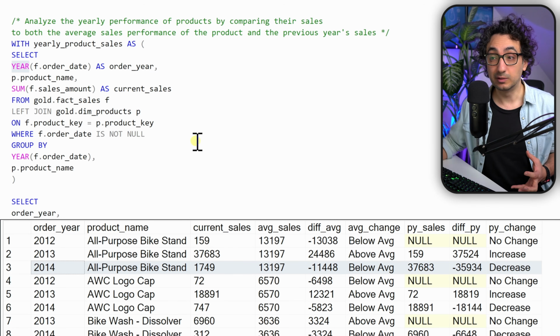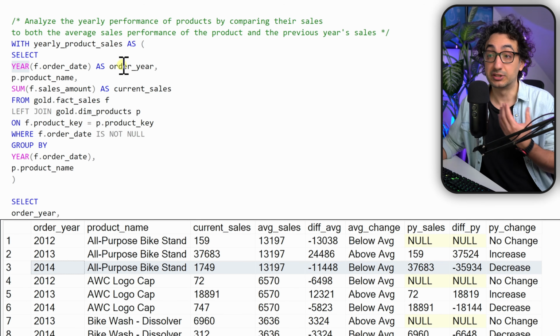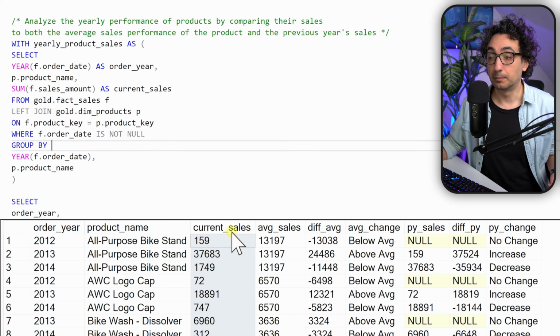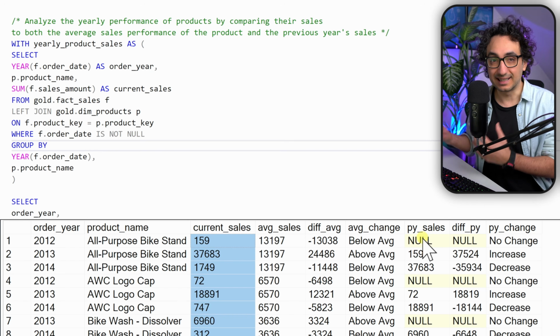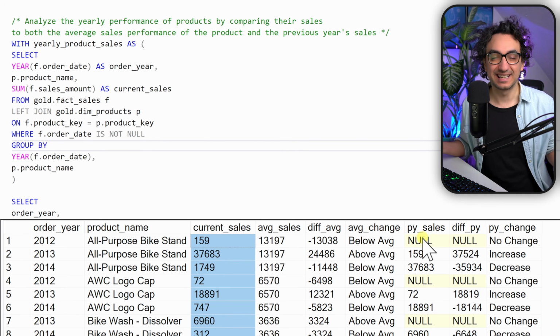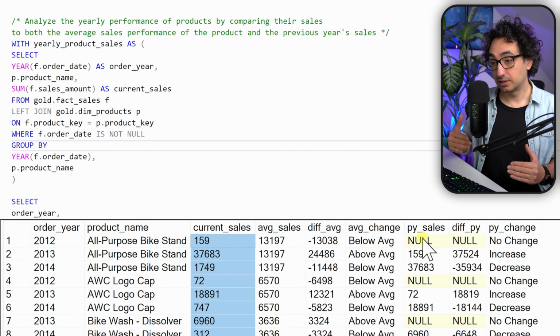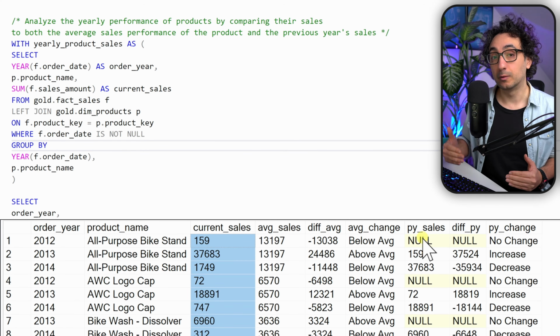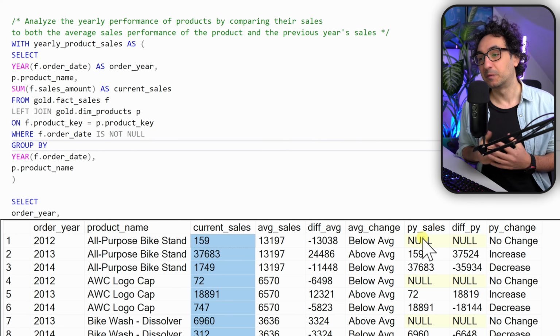And you can go and use different dimensions and stuff. So instead of the sales, you can check the quantity. Instead of products, you can check the customers, and you can go and compare the current information not only with the average or the previous year, you can compare it with the lowest sales and the highest sales, and it's gonna open the door for many different insights. But we are always using the same methods. Using the window functions, we compare the current value with another value in our datasets. So this is how we do performance comparison.